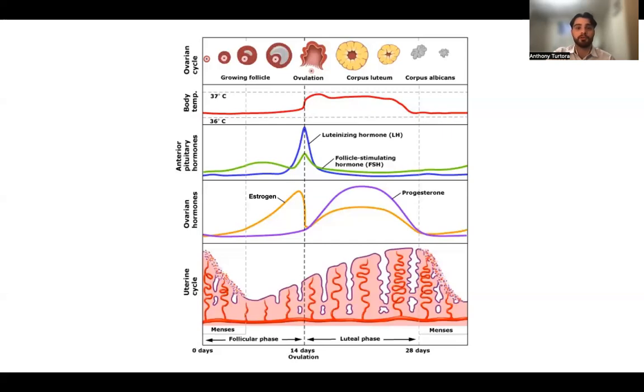Now talking about the hormones. The hormone levels of estrogen and progesterone are low. The hypothalamus recognizes this. The estrogen and progesterone flowing through the bloodstream is low and the receptors on the hypothalamus aren't getting a lot of stimulation from these hormones. The hypothalamus will then secrete GnRH, which is gonadotropin-releasing hormone. That will then signal to the anterior pituitary, which lives directly inferior to this structure, and that will then secrete luteinizing hormone and follicle-stimulating hormone. These are the anterior pituitary hormones you can see on the chart here.